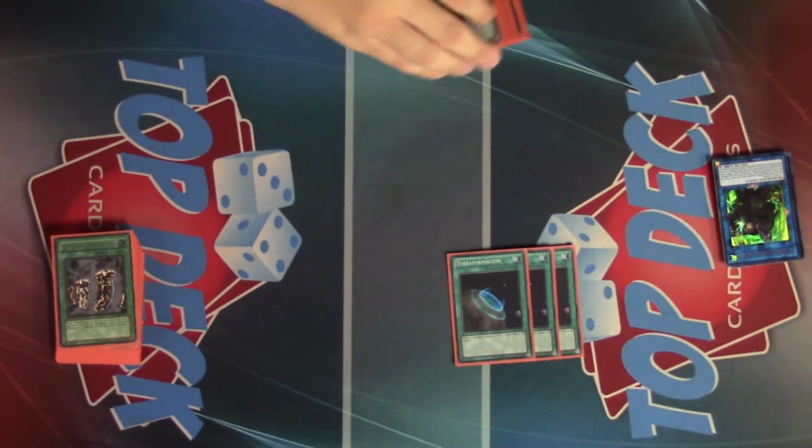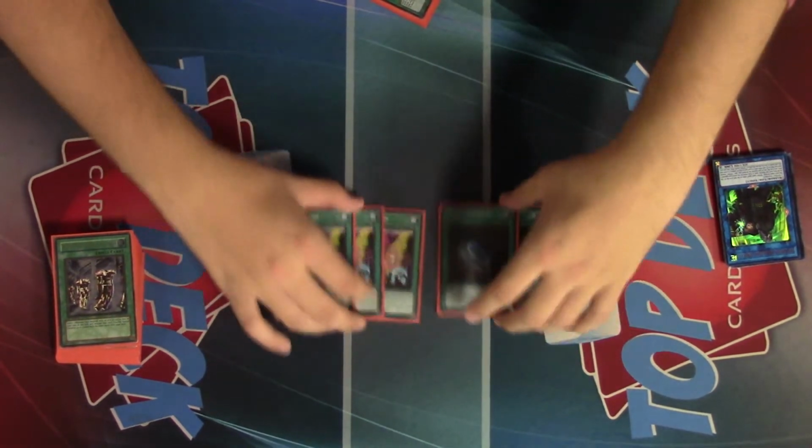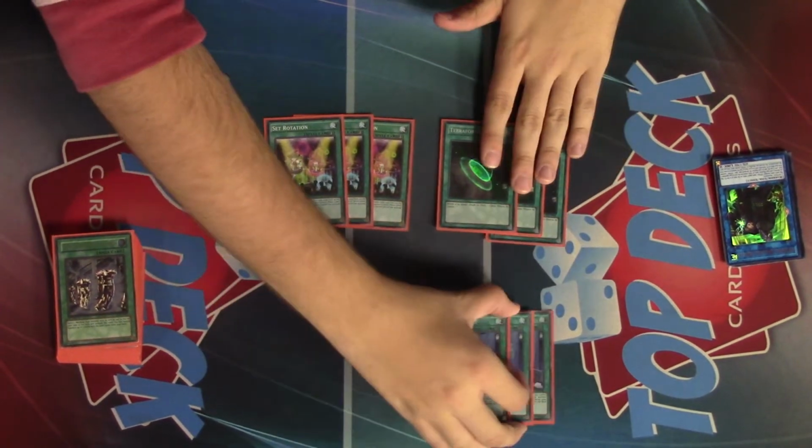Then 3 copies of Terraforming and 3 copies of Set Rotation. For a number of reasons, I think this is correct. First off, you want as many ways to get to Spyral Resort as possible, which is one of the field spells that we're playing. Spyral Resort's basically just a Rhoda for any of your Spyral monsters.